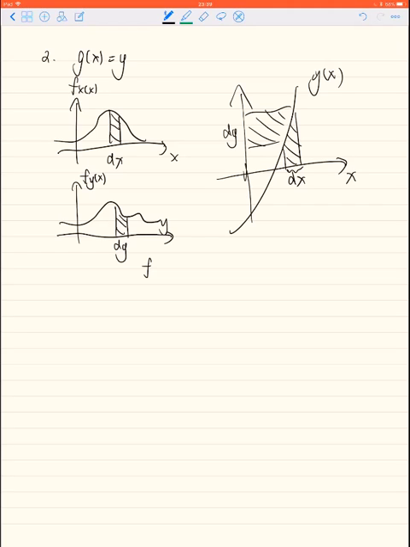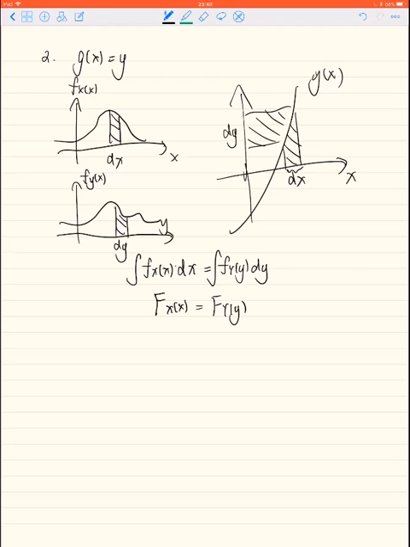So we know that the density function f_X(x) times dx should equal f_Y(y) times dy. And when we take the integral of both sides, we can get the equation of the distribution function, that should be capital F_X(x) equals F_Y(y). Now we have the equation, we can solve this question.